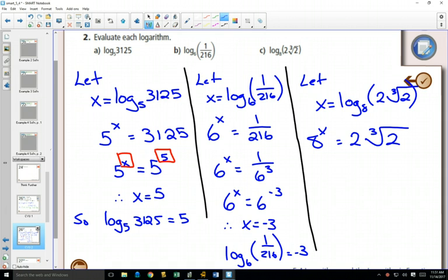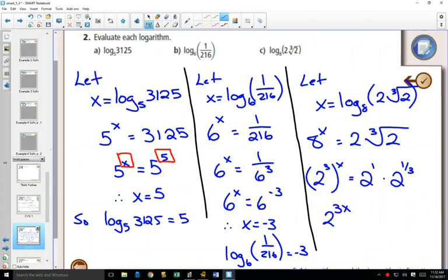Well, these ones are already 2s. That's pretty low. Can you write 8 as a power of 2? Yes. So this is 2 cubed to the x. 2 is 2 to the 1. And the cube root of 2, I can change it to 2 to the 1/3. What's our exponent law on the left-hand side? Power to a power? Multiply, so you get 2 to the 3x.